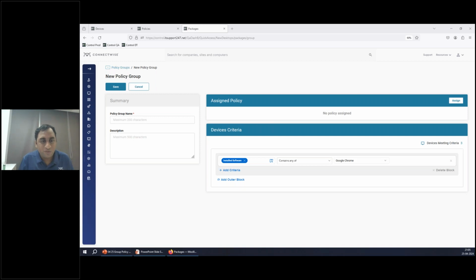Another one, is there a way to initiate a third-party upgrade, or is it only by schedule? So a good question here. Currently that is triggered via the policies only, but we are looking at options in terms of making it available as a part of our tasking or automation function. So it will still take the same input parameters. What all applications would you like to trigger for the updates, and you can target that and define the duration.